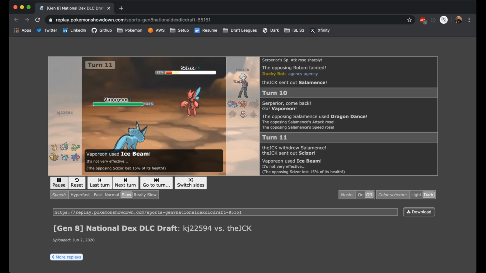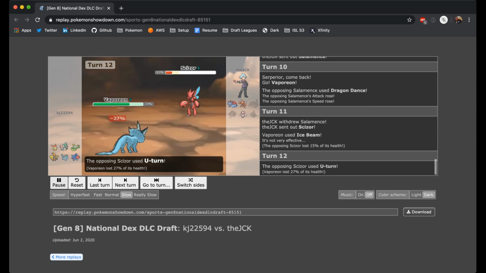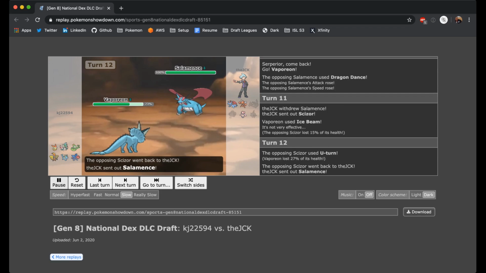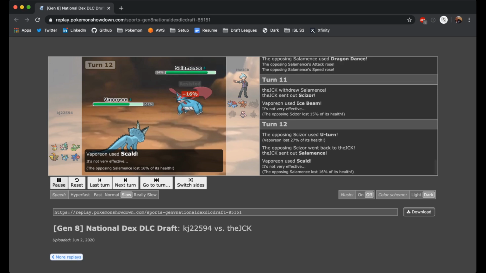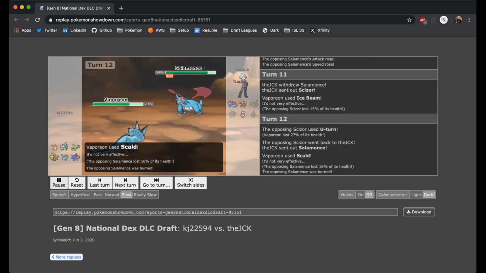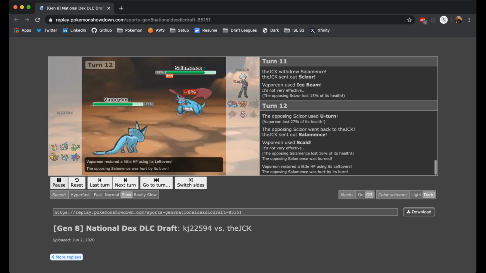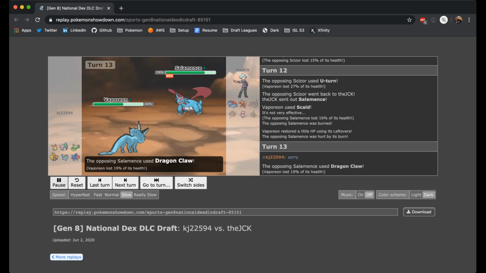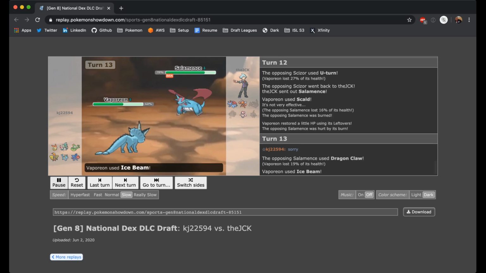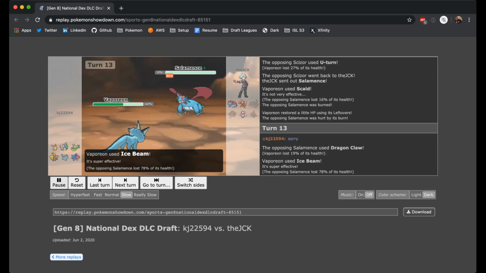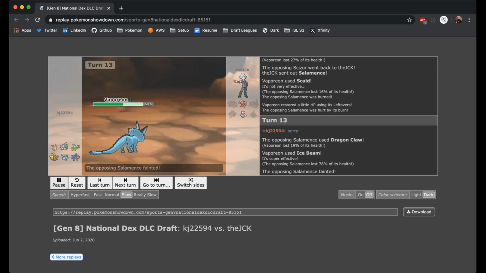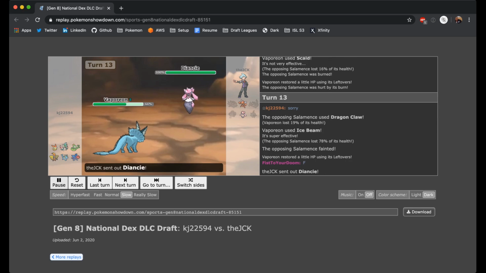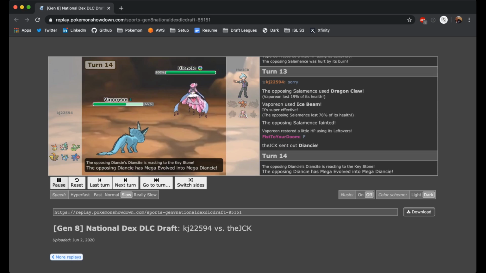And so here I just go for the Ice Beam, and Vaporeon eats this. We're pretty defensive. And I click Scald there because it covers the Diancie switch in, and I actually get the burn on Salamence. I'm very apologetic for that, but at this point I think I was in a very good spot, especially because Scizor is choiced. So I get the kill on the Salamence, and now I'm in a situation where Diancie comes in and I just keep clicking Scald.